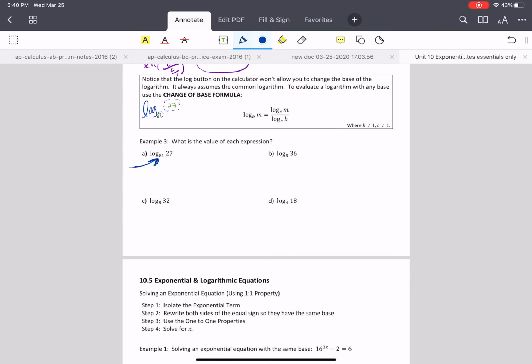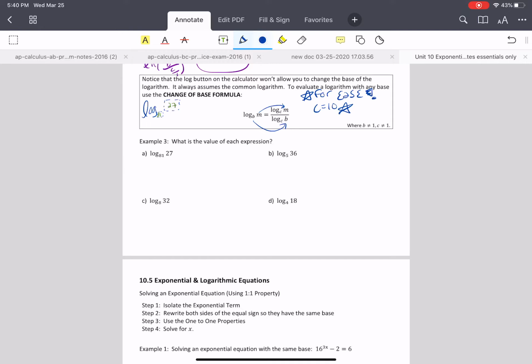So the change of base formula states that the log base b of m is the same thing. I can split it into two logs, and the m would be the input of my top log, and the b would be the input of my bottom log. And you can do that with any base c. But for ease, for your mental sanities, always make c 10. Always. 10 is our common log, and if you make it 10, you don't have to, but if you do, your life is going to be a lot easier.